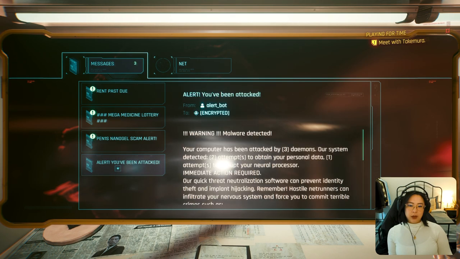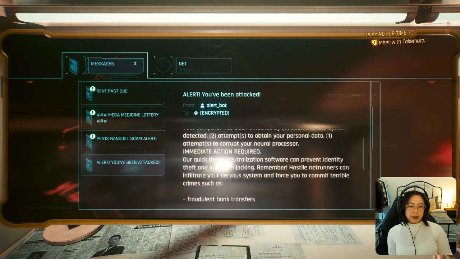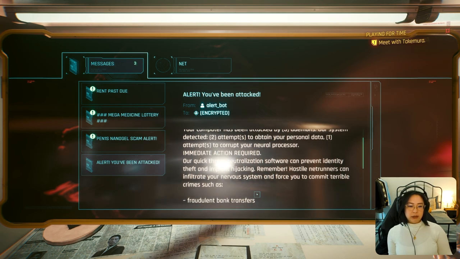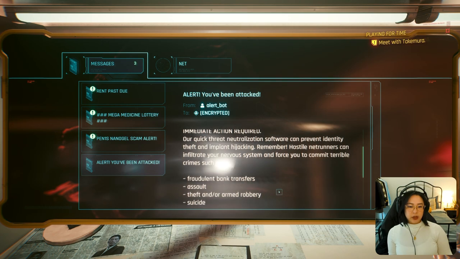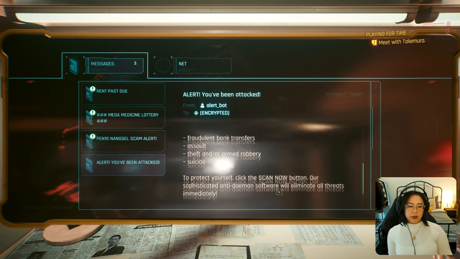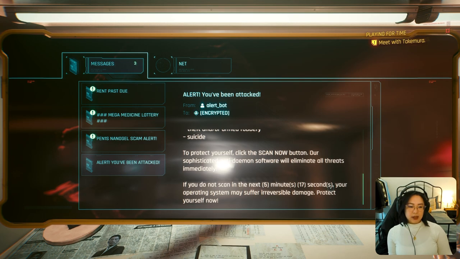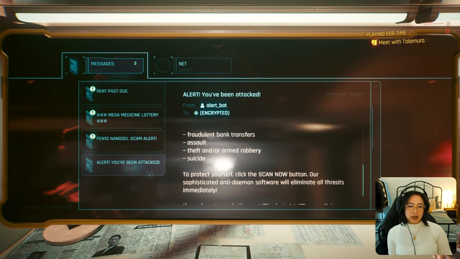Let's read them emails. Warning, malware detected. Your computer has been attacked by three demons. Our system detected two attempts to obtain your personal data, one attempt to corrupt your neural processor. Immediate action required. Our quick threat neutralization software can prevent identity theft and implant hijacking. Remember, hostile netrunners can infiltrate your nervous system and force you to commit terrible crimes such as fraudulent bank transfers, assault, theft and or armed robbery, suicide. To protect yourself, click scan now. Our sophisticated demon software will eliminate all threats immediately. If you do not scan in the next 5 minutes, 17 seconds, your operating system may suffer irreversible damage. We're obviously not going to click scan now.